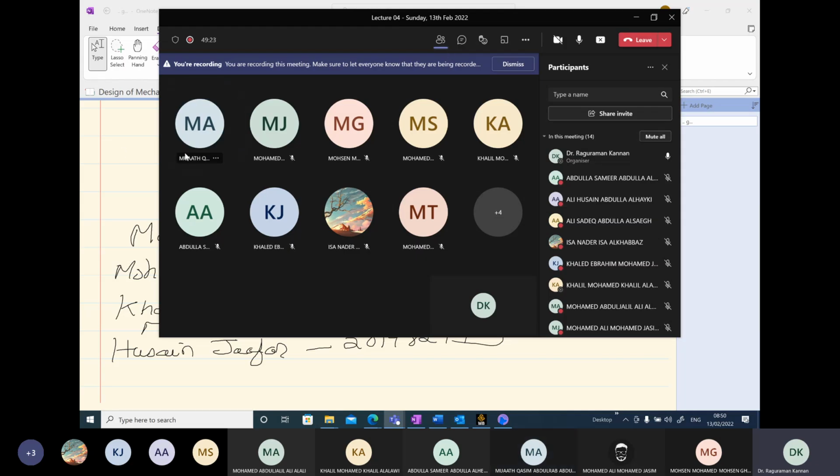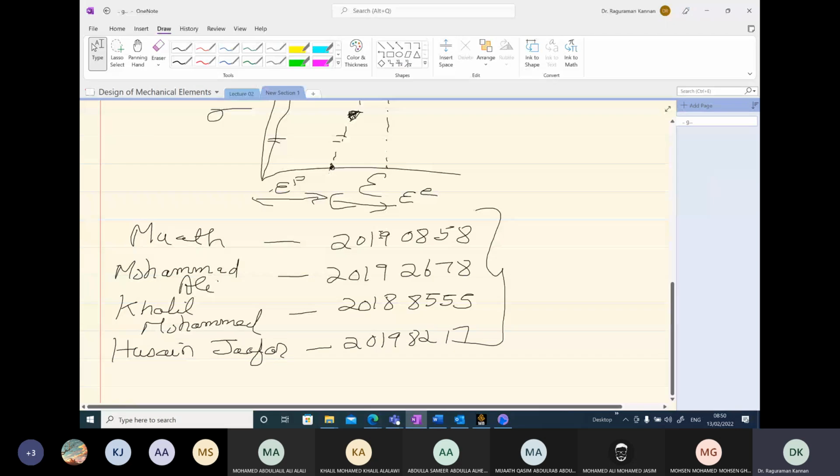Okay, please make a note of this group with the student IDs. Can you see that? Yes, Doctor. I took a screenshot. You took a screenshot, so all of you can take a screenshot and you can mail each other phone numbers or whatever and then start working on it. Okay?